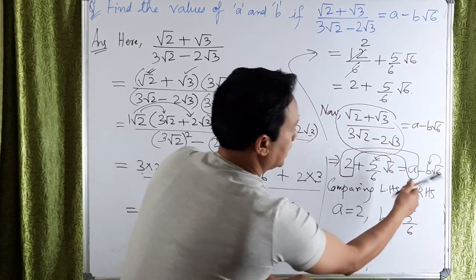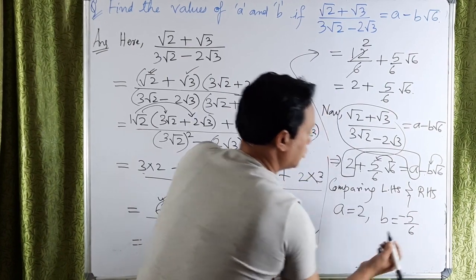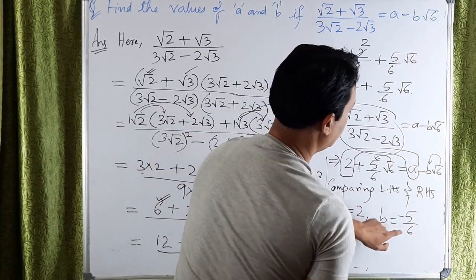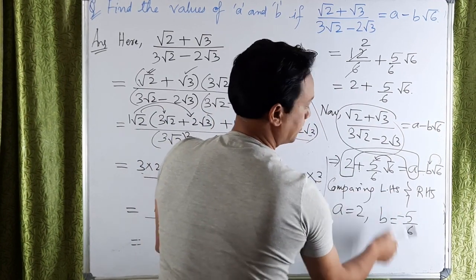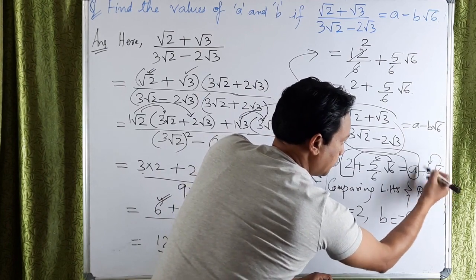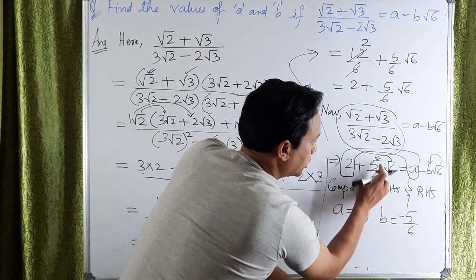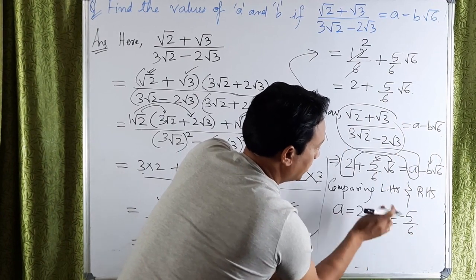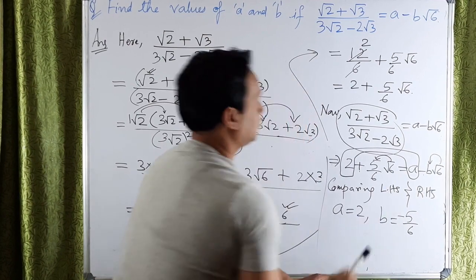Now the problem was, here they have given a minus sign and here they have given a plus sign. Opposite sign, so you have to put a minus sign here. B will be minus 5 by 6. If the sign is the same, then you will write 5 by 6 only. See, where is B? When you cut this root 6, we get B. So if we cut root 6, we get 5 by 6. So B will be 5 by 6. But the sign is, one is minus, another is plus. So you have to put a minus sign there.